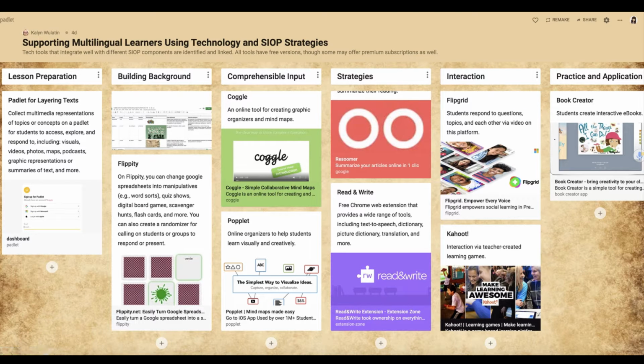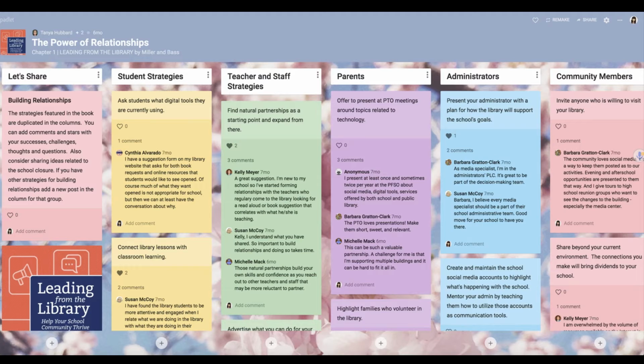This next example also uses the shelf format. The difference here is that it was set so that the participants can comment on each of the posts. And so what you'll notice here is that a post was generated and then participants have commented on that post. That's a feature that can be turned on or off. But you'll notice again, it looks like columns and there's a header at the top of each shelf.